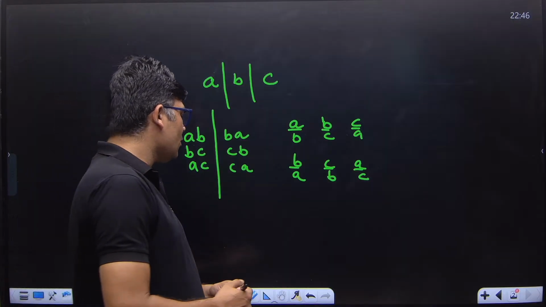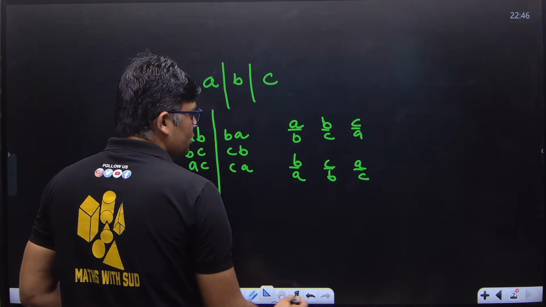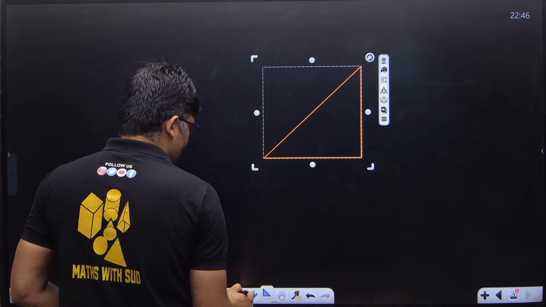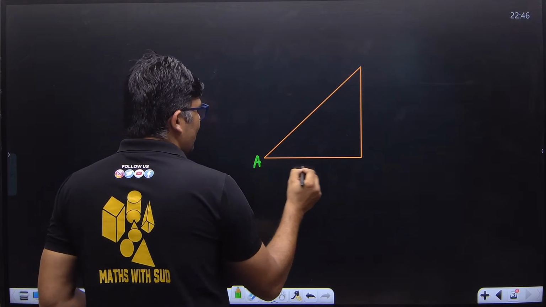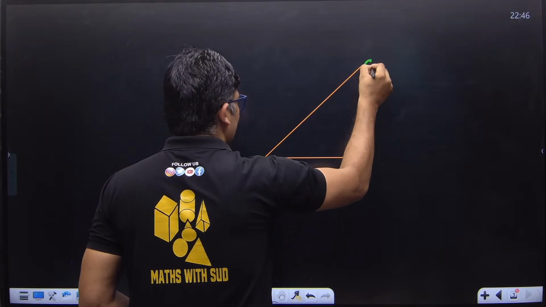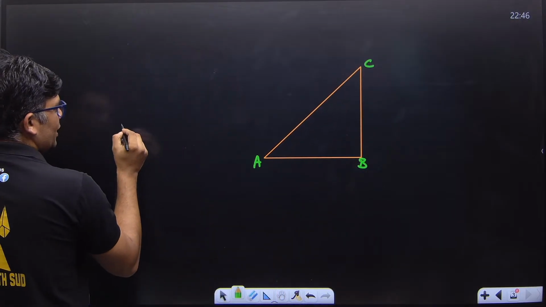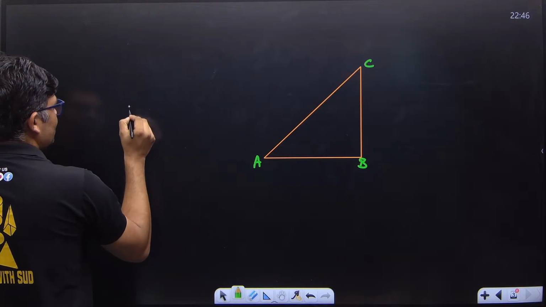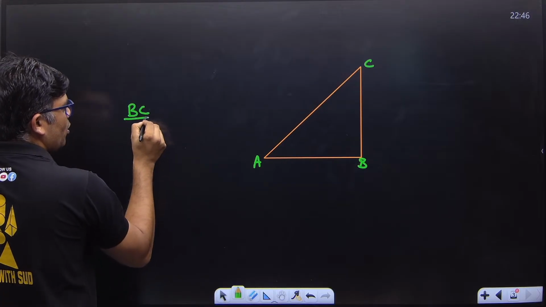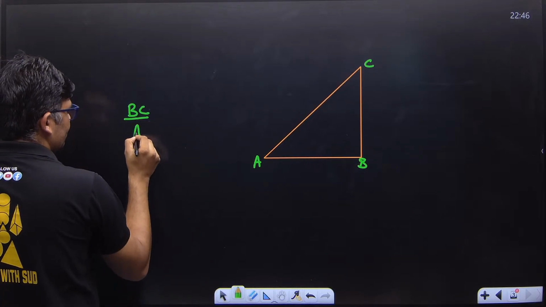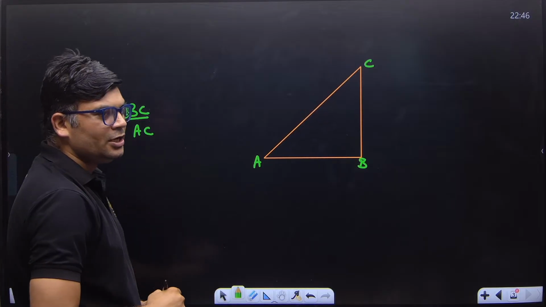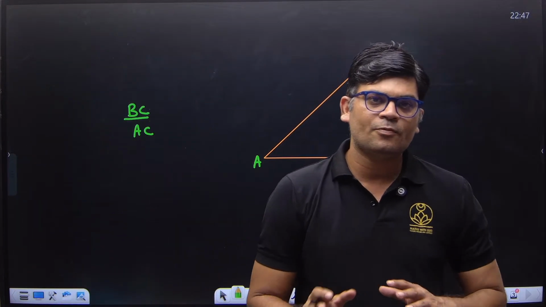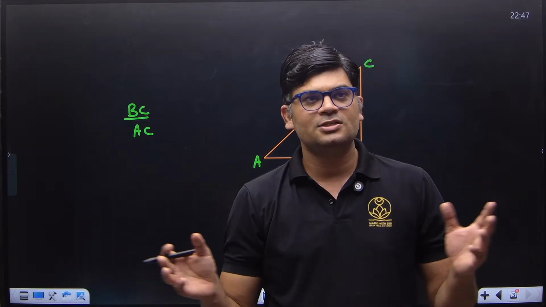Now in these forms of ratios, if I bring it to a triangle, and let us say that this is A, this is B, this is C, the first ratio, that is opposite side upon hypotenuse, that means I say BC upon AC. You know, in a triangle, the side opposite to the largest angle is the largest side?